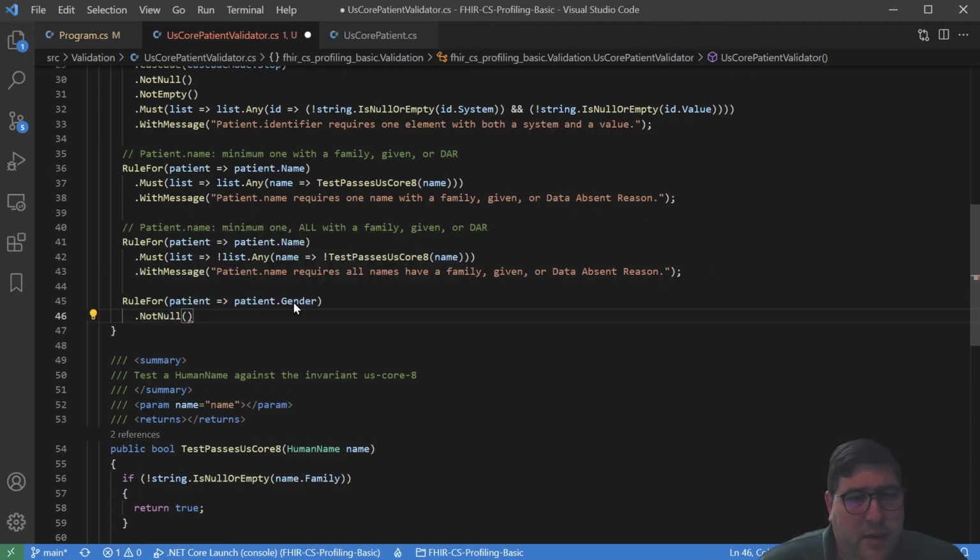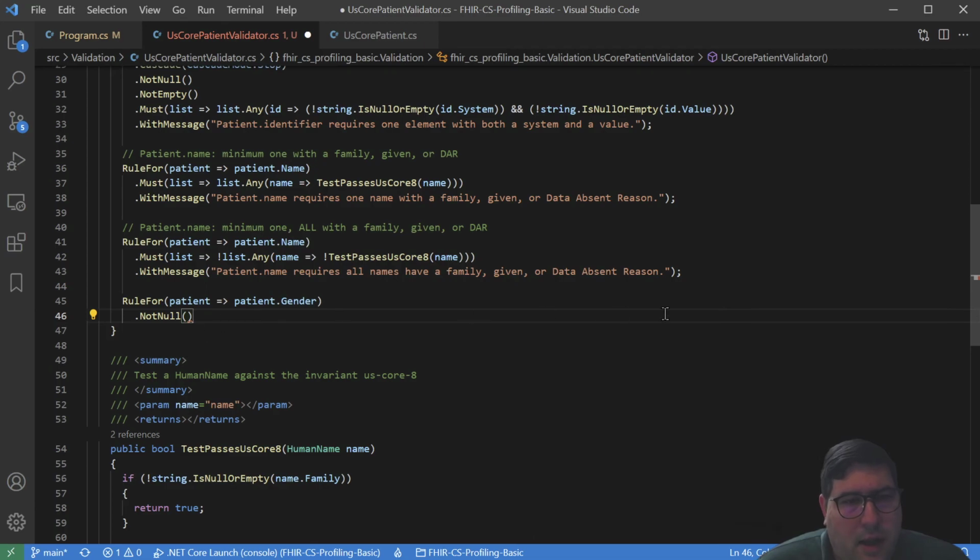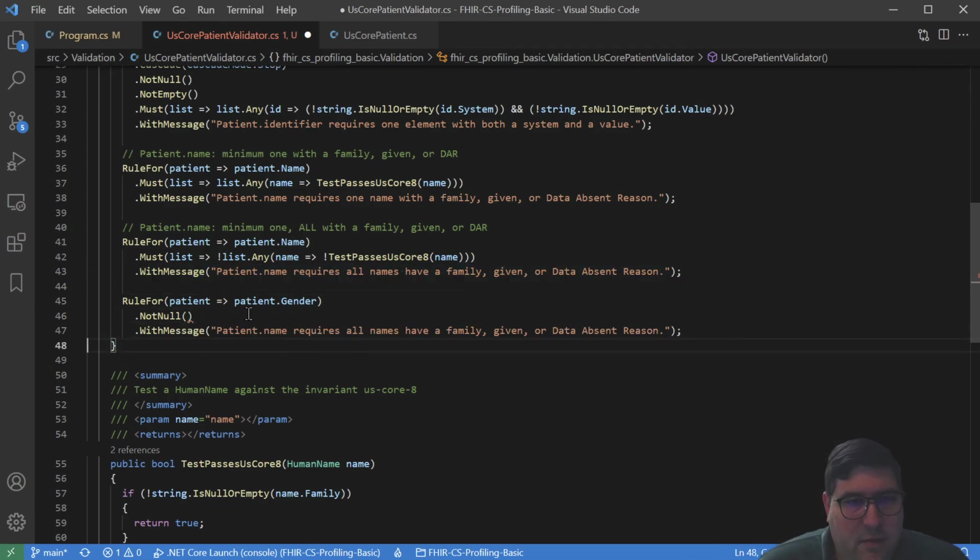Because gender is nullable, and you can see that in this case our model already has an enum, but it's a nullable enum, and so we can just say patient gender is not null, and we can just say patient gender is required.